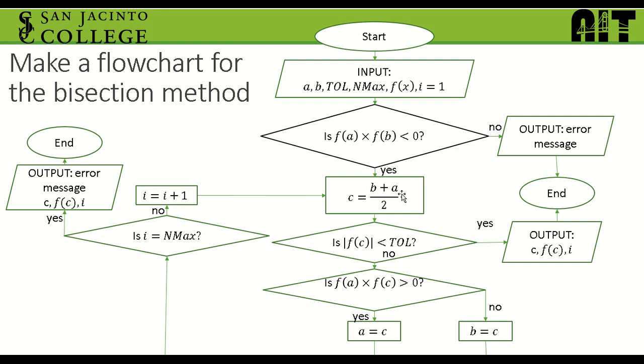If it does work, we go ahead and cut it in half and decide on which, and then we decide, is that the solution? If not, which side are we on? If we're on the same side as A, then we're going to replace A. If we're on the same side as B, then we replace B. And then at that point, we check to see if we've cut too many times. If we haven't, then we do this again until we've cut enough, and when we have a solution.